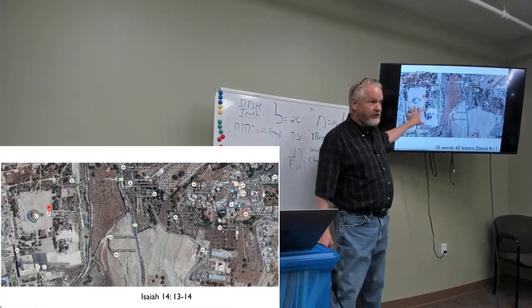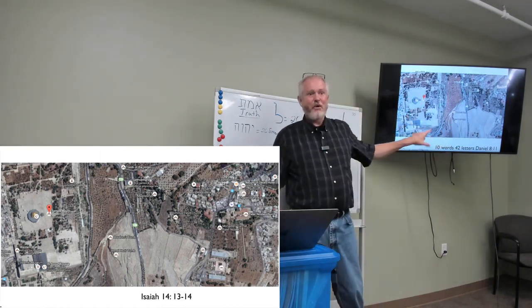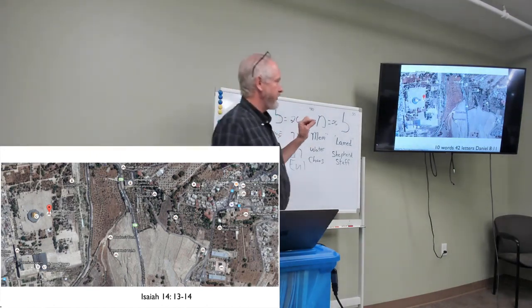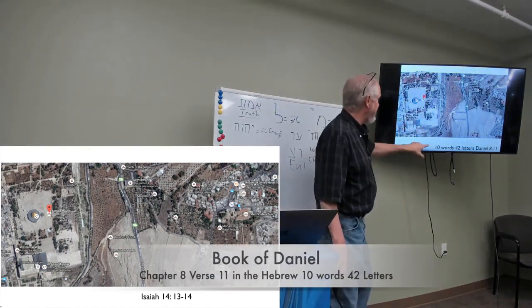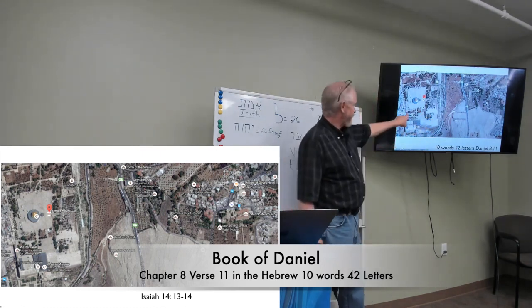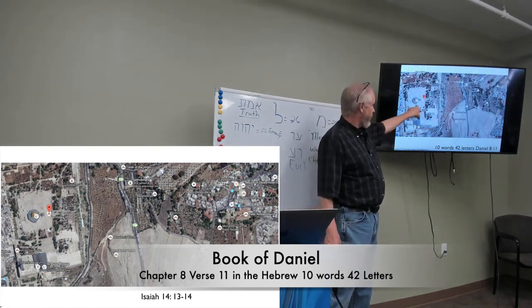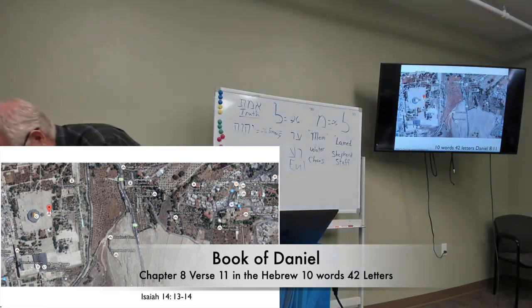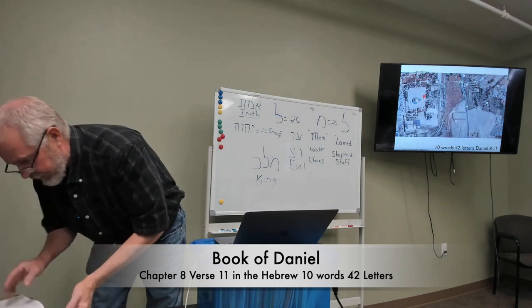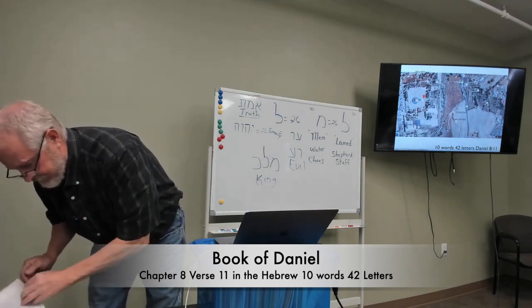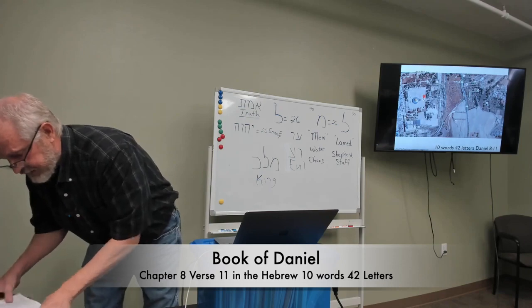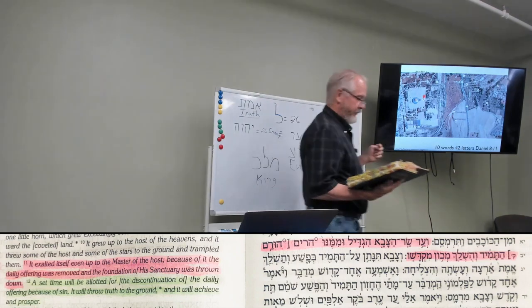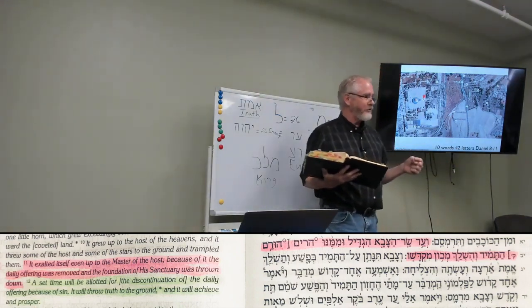Now, watch this play out. You saw it last week, but watch it play out in the book of Daniel, everywhere where these 10 words and 42 letters are. So Daniel 8:11, if it matches, it's going to match the stopping of this daily sacrifice that just happened. So we go to 8:11, page 1799. That verse there has 10 words and 42 letters in the Hebrew.